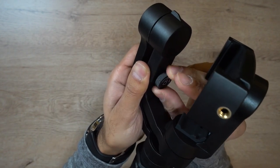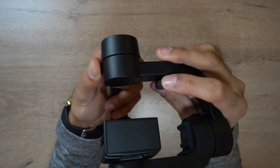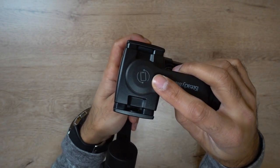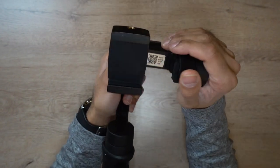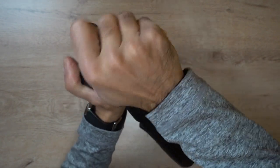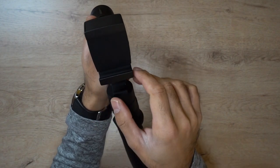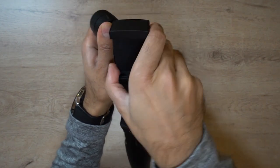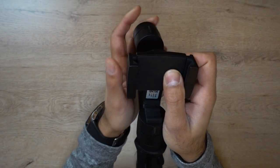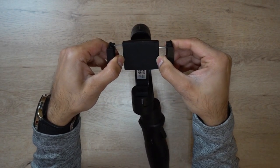On the back there's a gimbal control button to stabilize it back to centre position, and along the bottom there's a screw to mount the tripod. Along the side of the mounting plate there's another screw port for adding a light or small microphone on top of your smartphone. Inside the mounting plate there's a lock screw to change the height or width of the gimbal. One feature I really like is that it can rotate into portrait mode — you just twist it round, adjust the phone slightly so it doesn't hit the axis, and you're set.